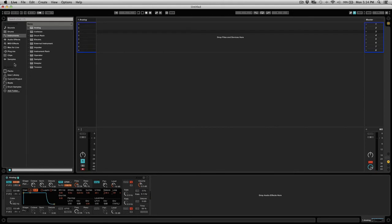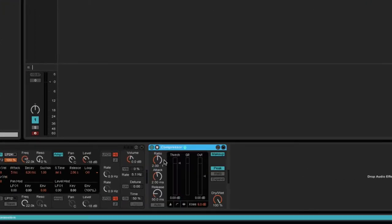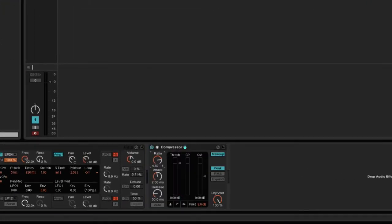So what we're going to want to do is go to audio effects, grab a compressor, and put that right after. I usually put the ratio anywhere between 4 and 5. Take the attack down pretty low and bump the release up to around 230, that will do.